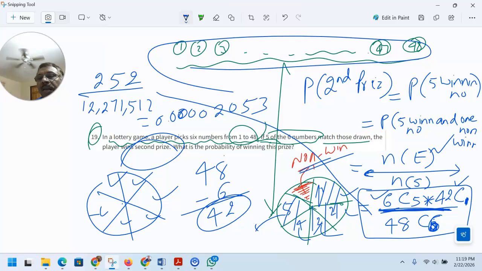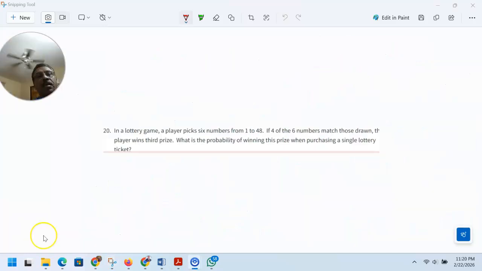I hope this makes sense to understand how it works. So the important part is this piece. How did you get this? Most of the students do get the first one correct, because they say, oh, six are winning numbers and you got six. But then you also have to multiply it by the non-winning one, the number which was wrong. So it was out of 42. You have to take care of that also.